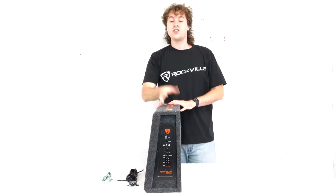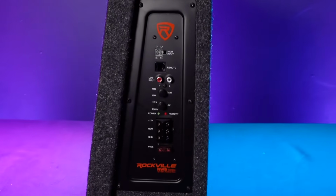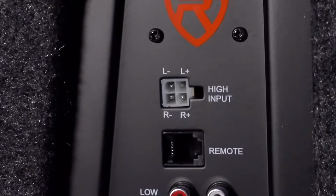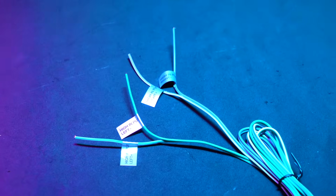So if we take a look at the side of the sub here, you'll see that we have all of the controls, inputs, and outputs for the sub. At the top, we have the high-level input, and this is so we can connect the sub to a head unit that doesn't have any RCA outputs.